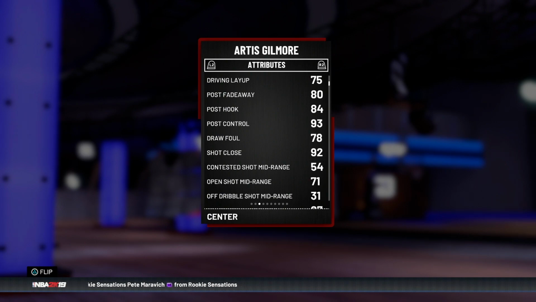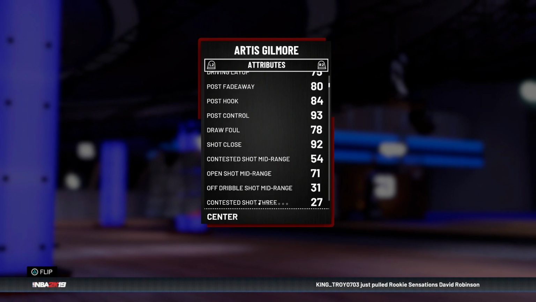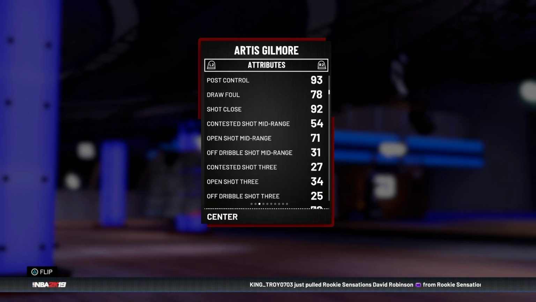Really, if you know how to time things in the game, as long as the stat is really 80 or above, you will have a high success rate. And the thing about him is 93 post control makes it so much easier to control the post. Decent draw foul. He only has a 71 mid-range, but with a coaching boost that basically goes up to a 75. Put the right shoe on, that goes up to an 80, maybe 78. And dude, it's consistent.